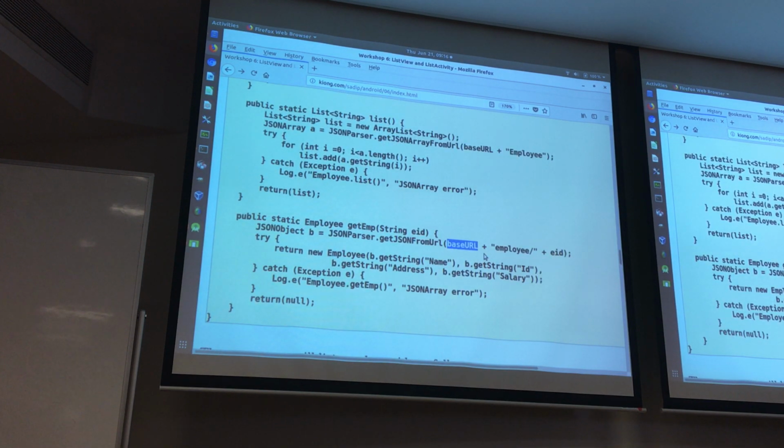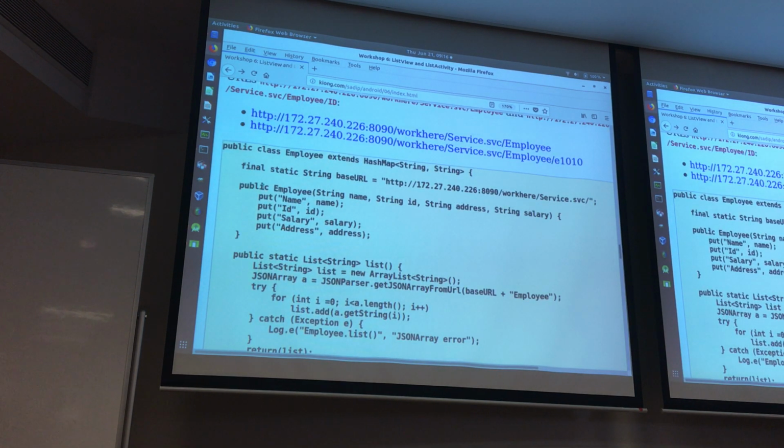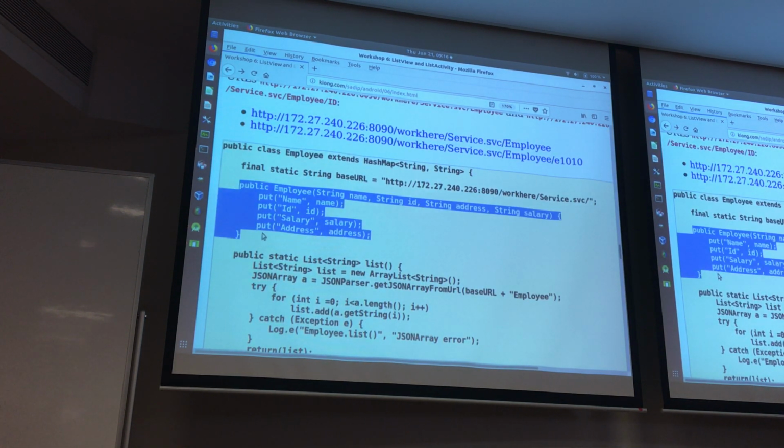Now this time, this one over here doesn't give us an array, it gives us a JSON object. Not an array anymore. With the JSON object, we can get the various items from it and then convert it into our employee object, which is defined up over here.